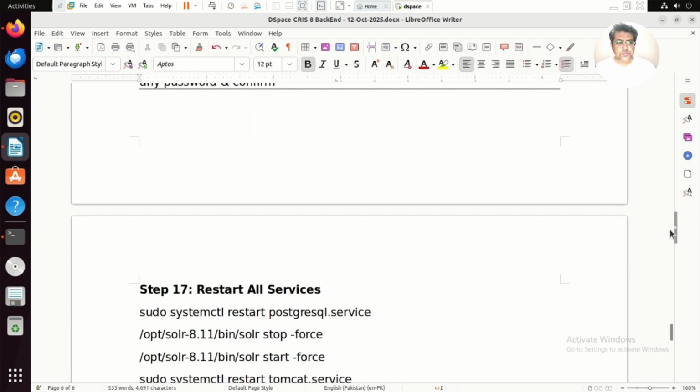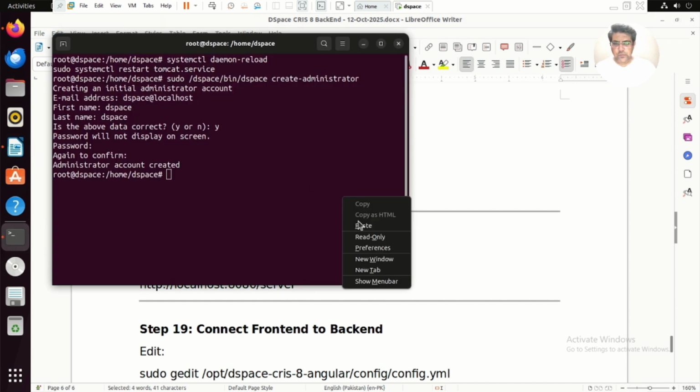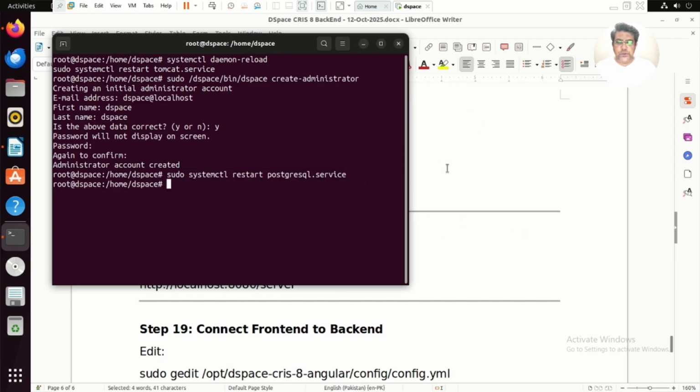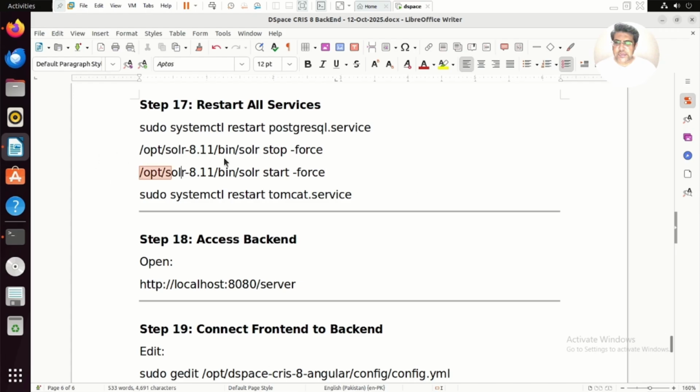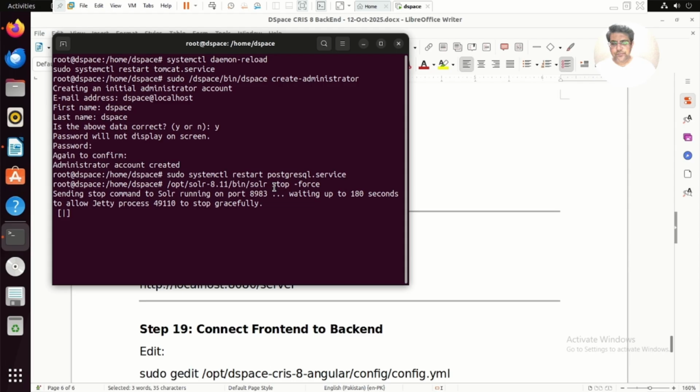So now we can restart all services one by one. PostgreSQL service, and we can stop Solr. First, we stop Solr by force. If we don't use force, it will not stop.